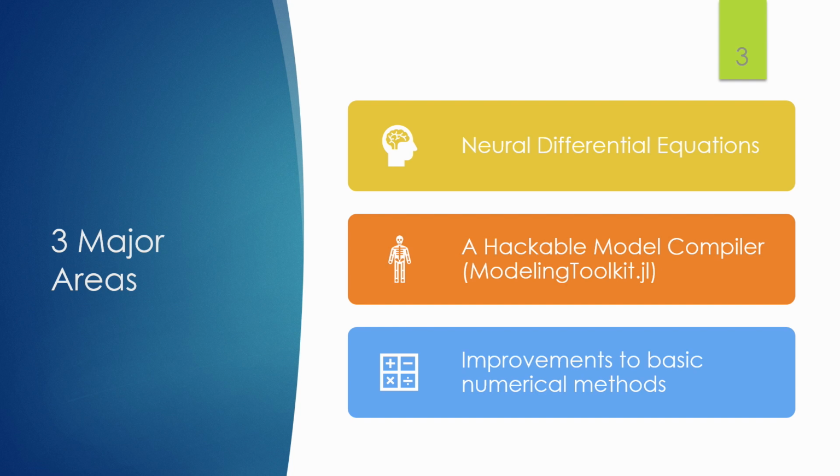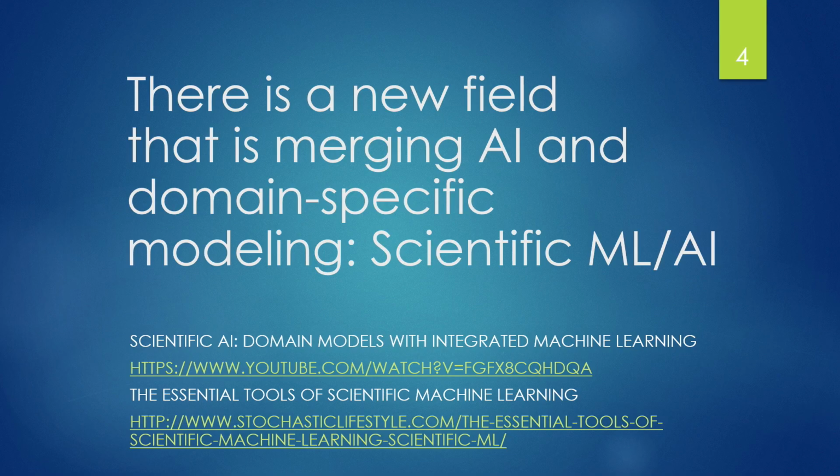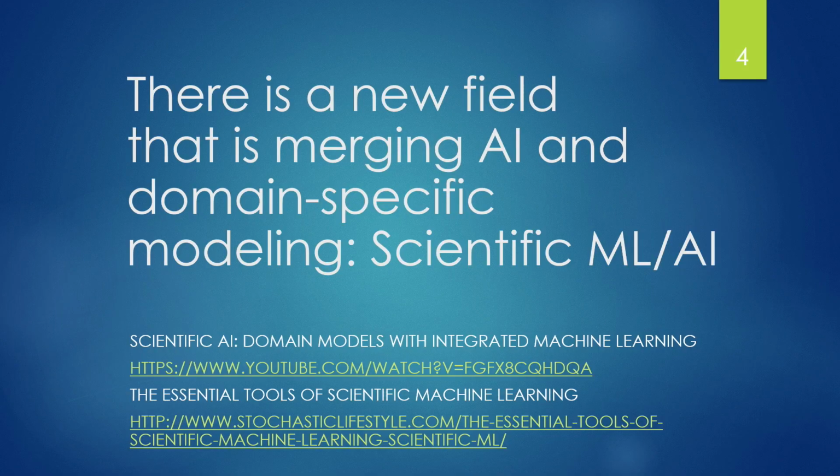What I first want to start with is introducing this new field. I don't know if many people have heard about it, but there's a field called scientific machine learning, or scientific AI. I put two of my very recent things up there: one YouTube talk from JuliaCon 2019, and something that gives an overview of the discipline and what tools are out there for it.